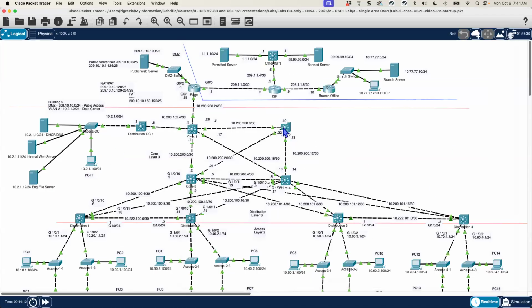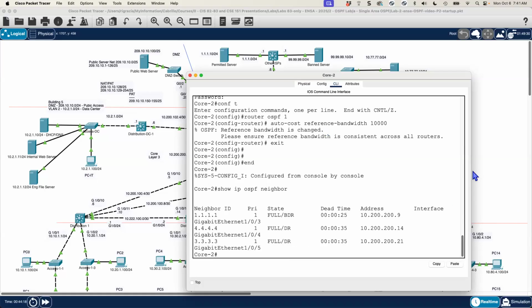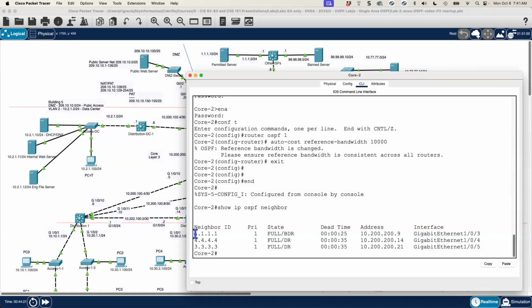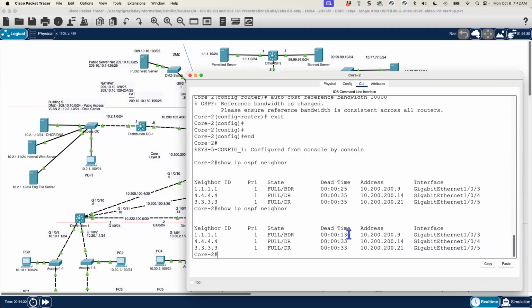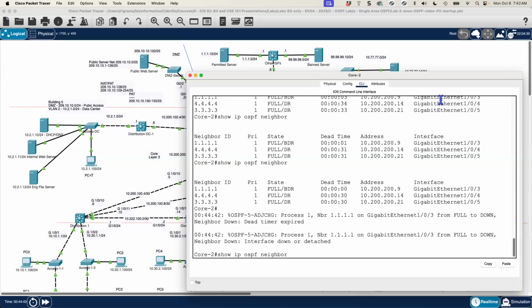Now I'm going to go over to core 2 and we're going to take a look at something. Show ip ospf neighbor. Okay, let me make that a little bigger here. Here's our neighbor. It's at 25 seconds, and the dead interval is 40. You can see that it's already increased. This should really never fall below 30 seconds, but you can see it is because it is not getting a hello. 3 seconds, here we go. Can we get 1 second? 0 seconds. Oh, there we go.